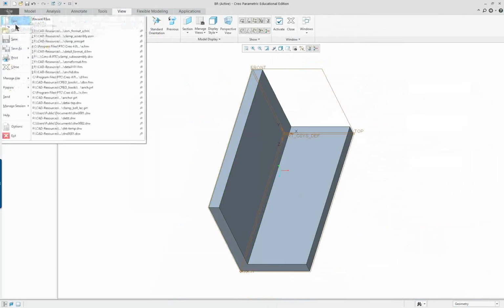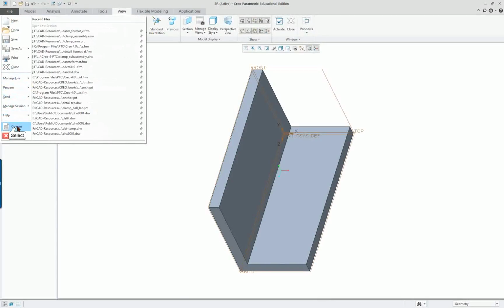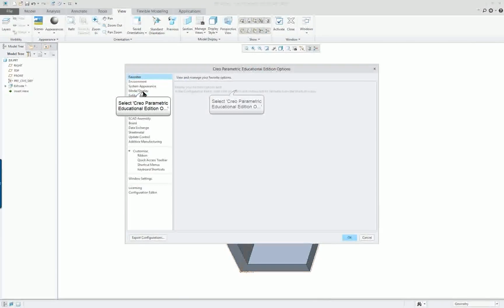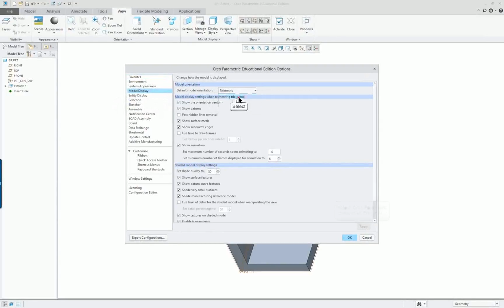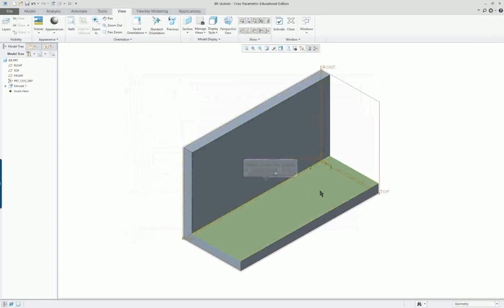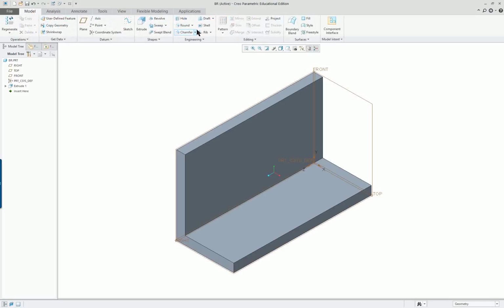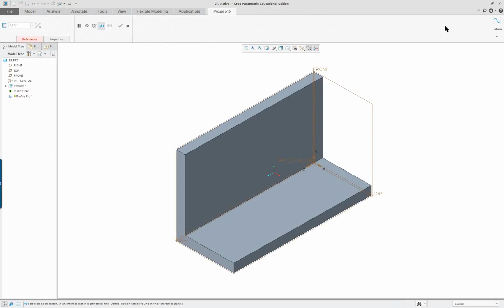So I would like to work in isometric, so I'm going to go over to model display, click my isometric, like so. A little easier to see. And I'm going to create a rib. Now you've got to pick the proper one here. It's not a trajectory, it's a profile rib. And I really don't like this way over here on the right hand side. People don't even see it. I wish it was closer.